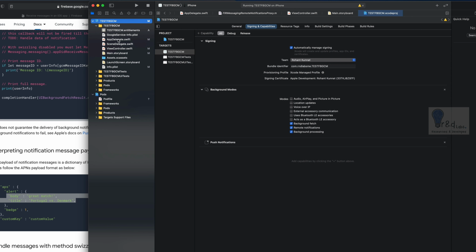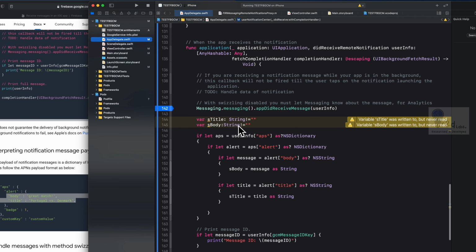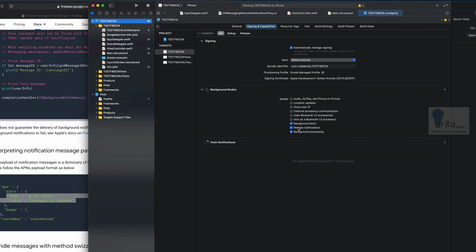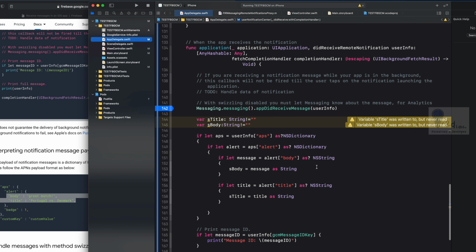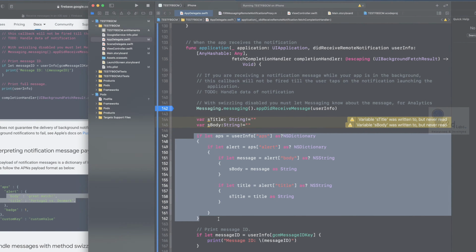Okay, so I forgot to mention that. So once your app is running in the background, the capabilities will help you to fetch the remote notifications that are being sent, and you can handle them on your app.